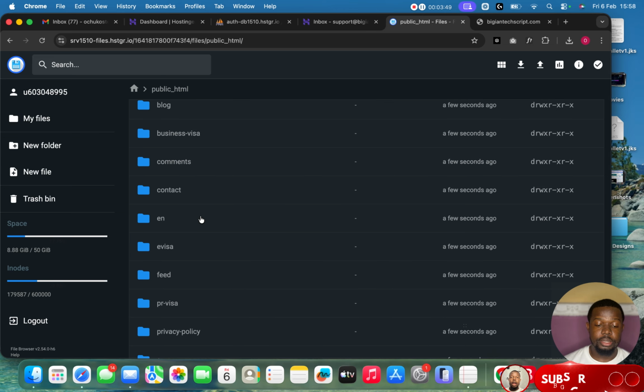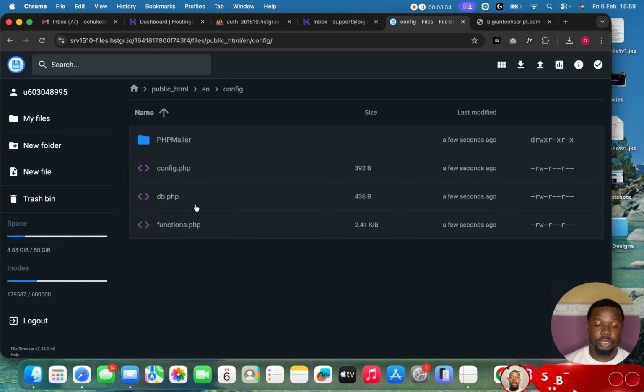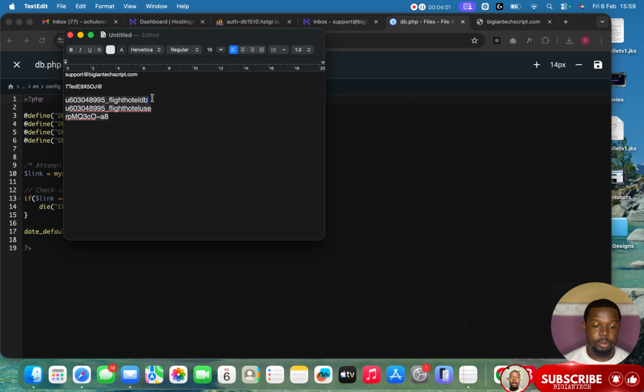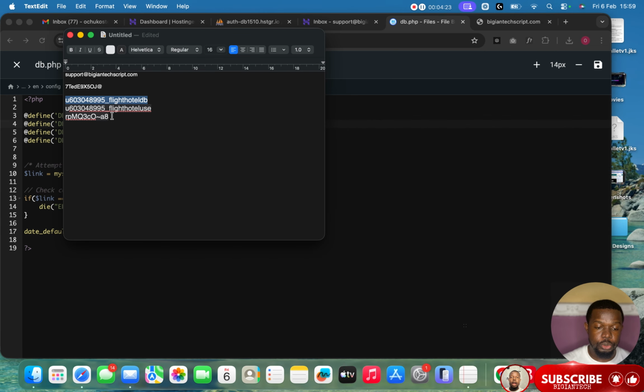Now the next section here is on how we're able to merge our database and also our website together. Now go to en, then come to where you have config. On that config, come to db.php, edit this. So the database you created, remember I told you guys to always save your information on your notepad. Just copy them and here should be our database name. So what you're doing basically is copy and paste. So you copy the exact information you created.